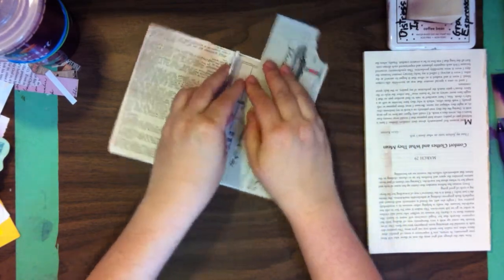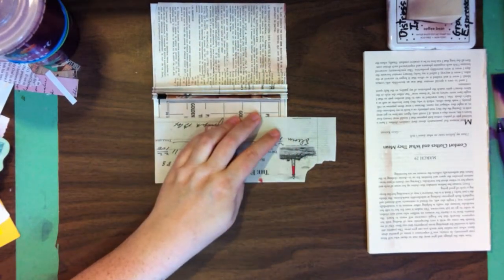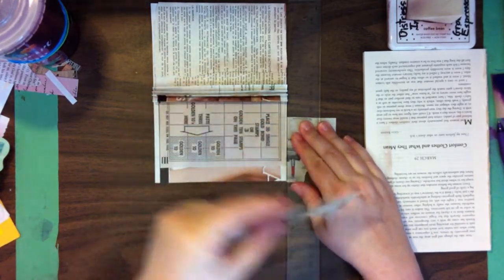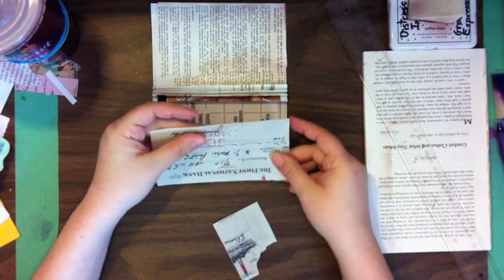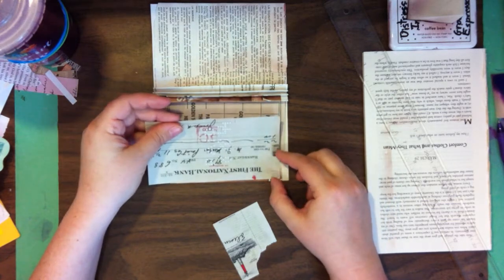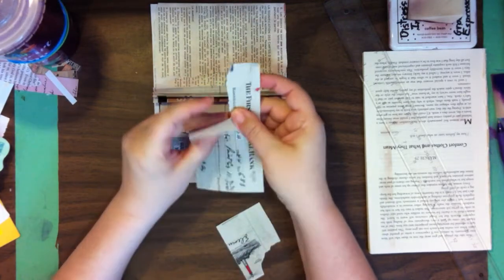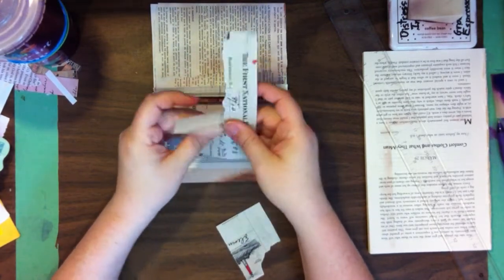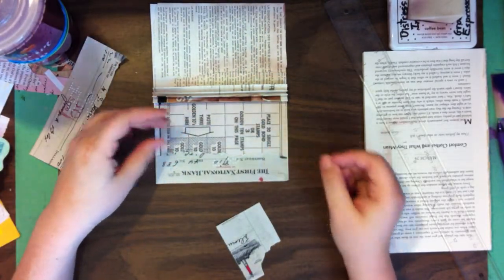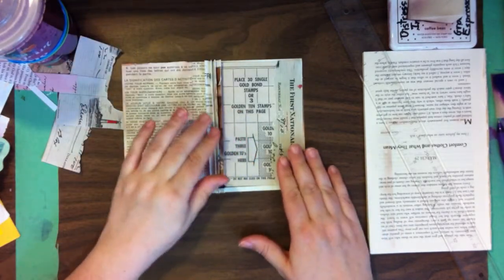So just to make it a little bit more naturally looking, maybe tear it instead of cutting it. So how far in do we need to be? Like tip out there. Okay. I want it to be square at the edges, but the center doesn't need to be. Let's see what that looks like. Oh yeah, see, I like that. I'm going to save these bits because you just never know when you can use some old check for something.